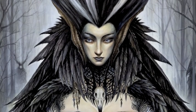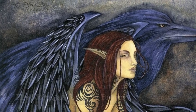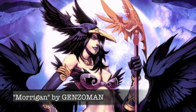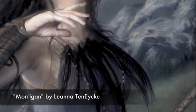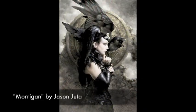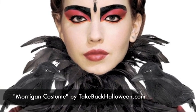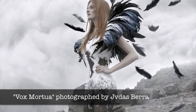I've done a bit of research on existing art depicting the Morrigan. As I've warned you guys before, be careful about referencing other art when creating a piece. I'm actually researching Morrigan art because I want to do something that hasn't been done before and do her in a very different way. I've also got some photo references from different sources to give me a jumping off point on where I want to take this piece.